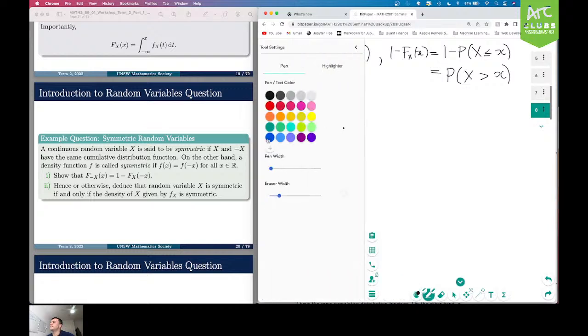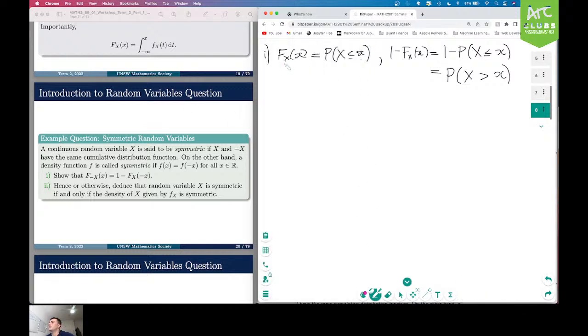Well, what you might notice is that we want minus x, so the only thing that we have to do is patch up a minus x there, but then of course patch up a minus x there. And so that's exactly what we're going to do. So what we're going to say is that F(-x) ≤ x, and if I change it there, I'm going to have to also change it over here. So minus x is less than or equal to x, like that.